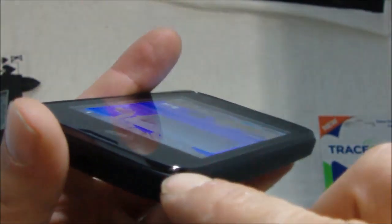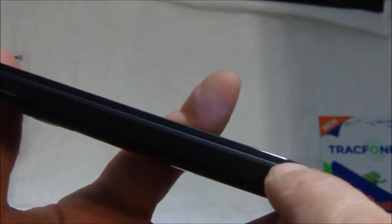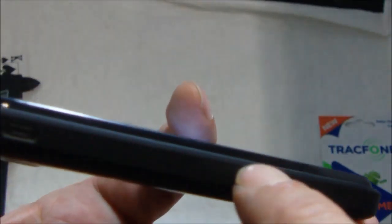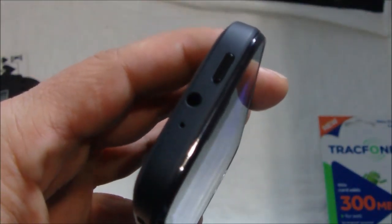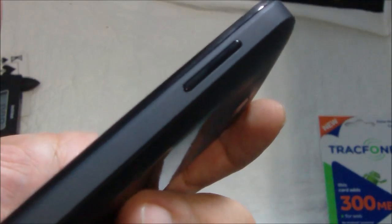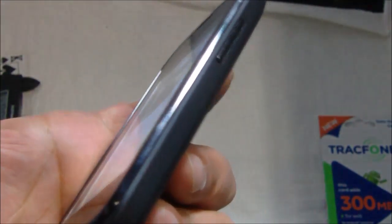And then on the front, it is all plastic construction, of course, which is common on these. And the screen, this is kind of common on the Huaweis, I think. The screen is a little bit raised above the body of the phone, if you can see that right there. Now, as far as the rest of the stuff on the phone, on the top left you have the charge port. On the top you have your headphone jack. You have your power/lock button, and then on the right you have the volume buttons. It doesn't have a dedicated camera button.